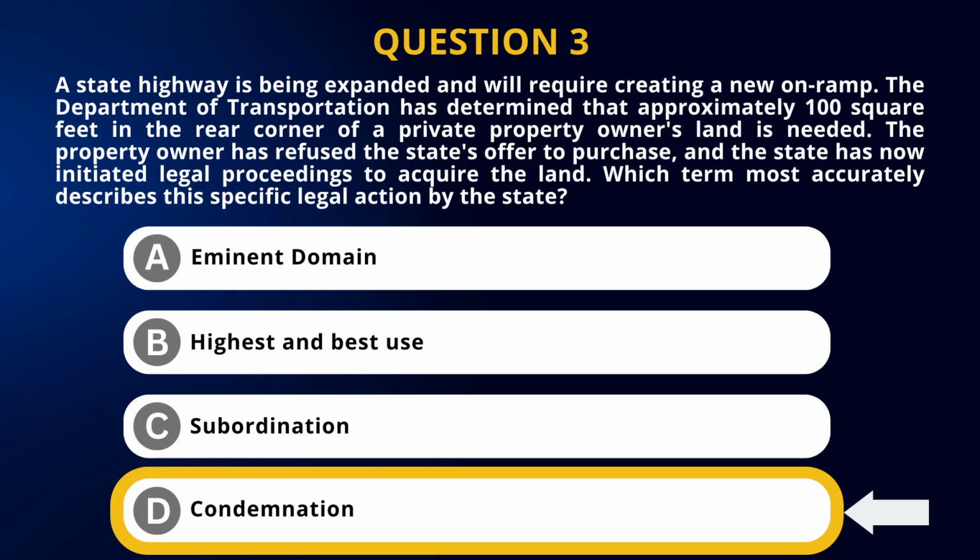I promise you, these are things that you tend to see on exams. And you want to read carefully because it's subtle. Again, I didn't write this particular question, but I've seen questions in many different books and publications all over the place where they're really splitting hairs about the difference between condemnation and eminent domain. So remember here, which term most accurately describes this specific legal action being taken by the state? That answer is condemnation.